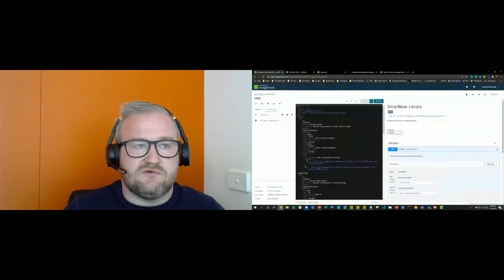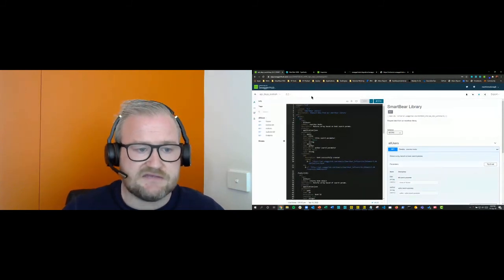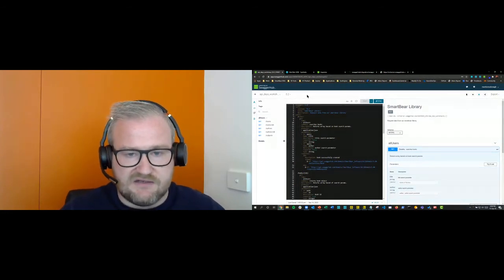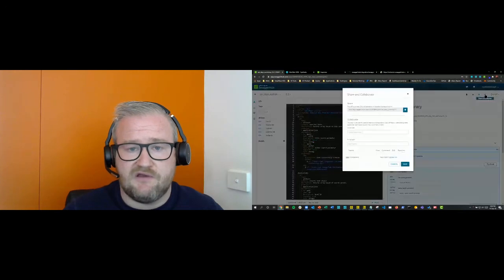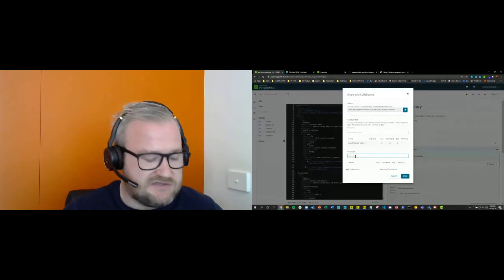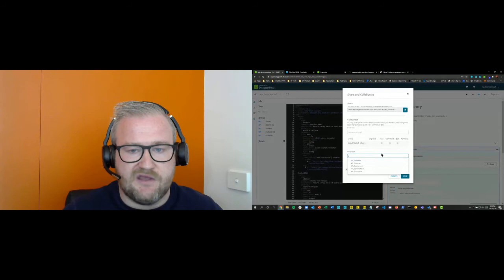Okay, so when we talk about the collaboration side of things, the next phase is going to be talking about taking this particular definition and then moving it to create a virtual API, go ahead and test against it, go ahead and create a monitor based on this as well. So let's go ahead and just firstly show where we can share. We can share and collaborate. We can hand off a link to our colleagues. We can invite team members such as, you know, API architects, API consumers to collaborate against this API. They can view, comment, or edit on that API as well.